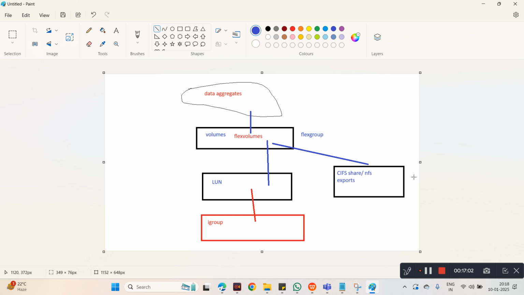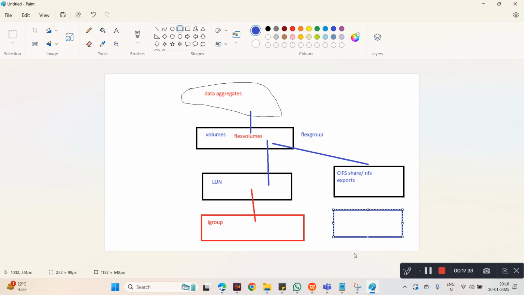So then once you create the share, you will map the share. Sorry, not mount the share, you will map the share. Okay, map the CIFS share on Windows Server. And if it is an NFS export, then you need to mount that export directly on a Unix server. Okay, so that's what you do. And then this part will be done by the server team, not by you. You will not be doing this.